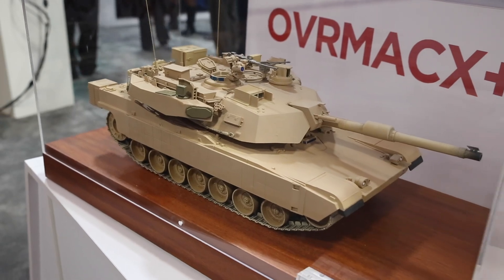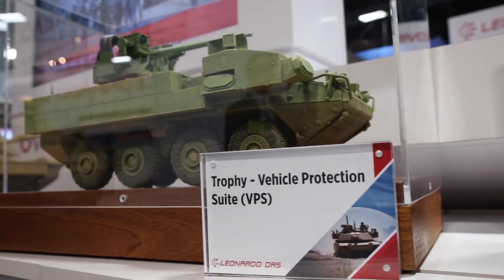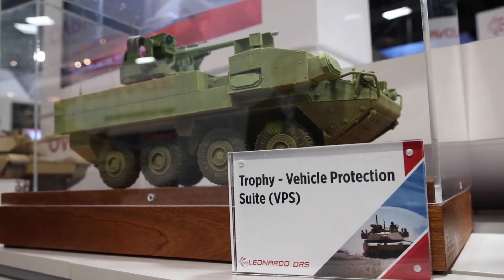VPS is actually a U.S. Army coined term for Vehicle Protection System, and it encompasses not just active protection, but a holistic approach to vehicle protection encompassing a wide variety of threats. Active protection against anti-armor threats just seems to be the focus right now, but VPS is a broader umbrella. What Vehicle Protection System is designed to do is create a holistic environment of protection such that a technology protecting against one threat may have relevance against another threat, and you don't have to buy or develop a separate system for that threat. You can leverage the synergies between technologies and benefit the platform from a size, weight, and power perspective, because we can't keep adding cost, technology, and power to the platforms.